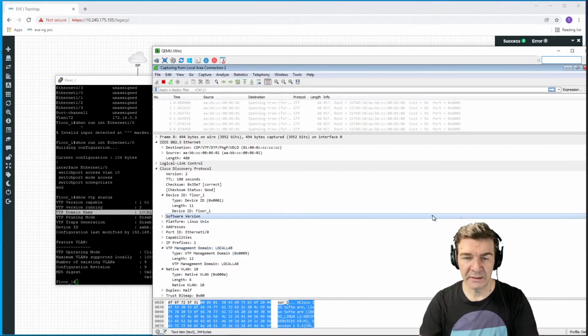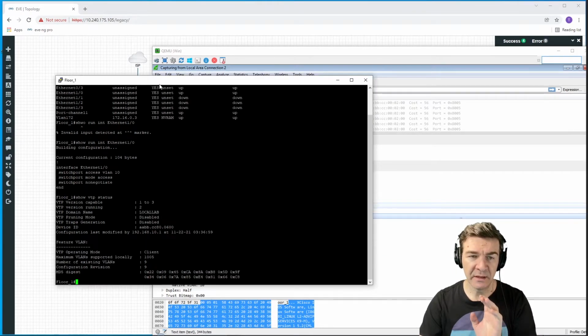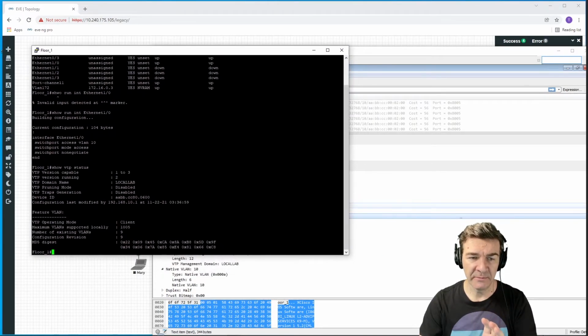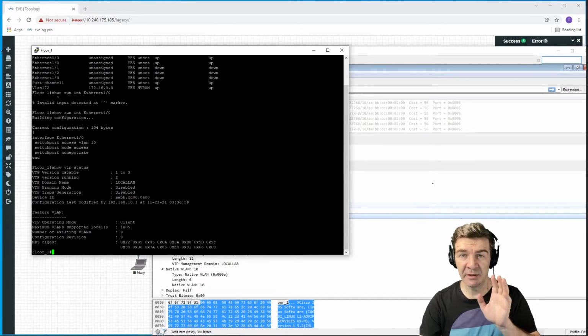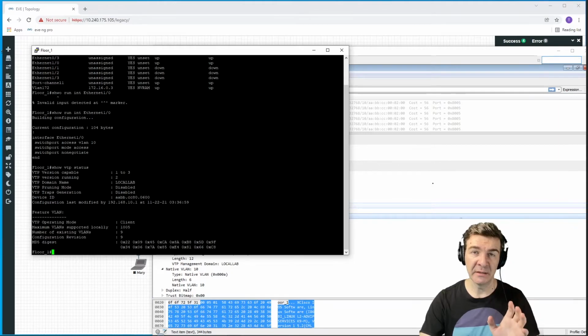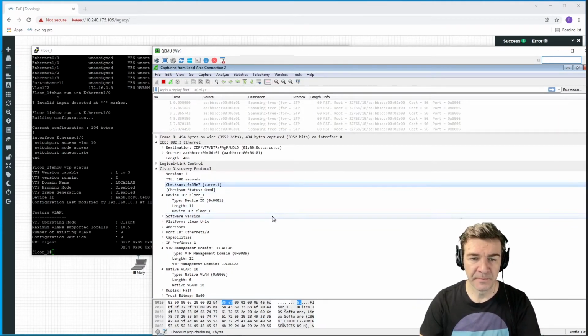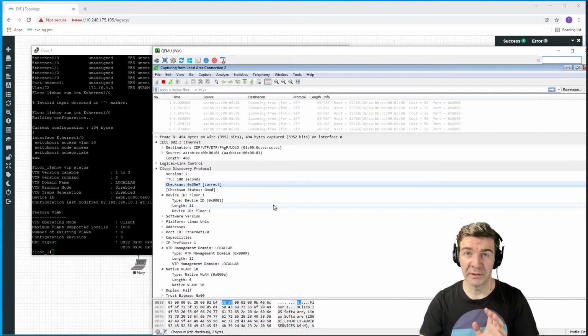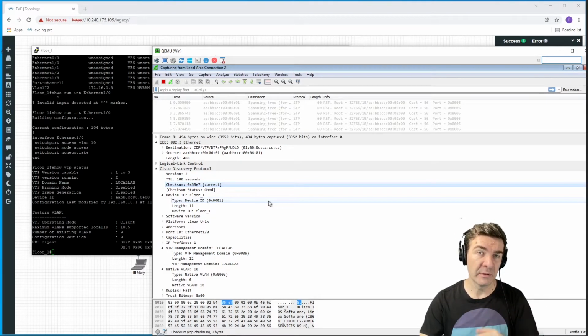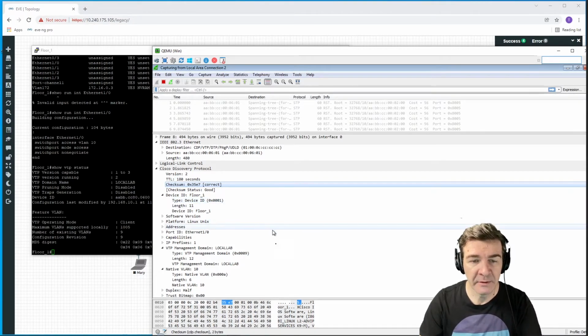Be careful with that, because if you send out information through VTP, you might shut down the entire organization if the configuration is not done using best practices. And that's going to be a long shutdown, because you cannot just recover that. You have to go manually, one by one, to all the switches where VTP messed up the VLANs and fix that manually. So be careful. Don't play with VTP unless you know what you're doing.